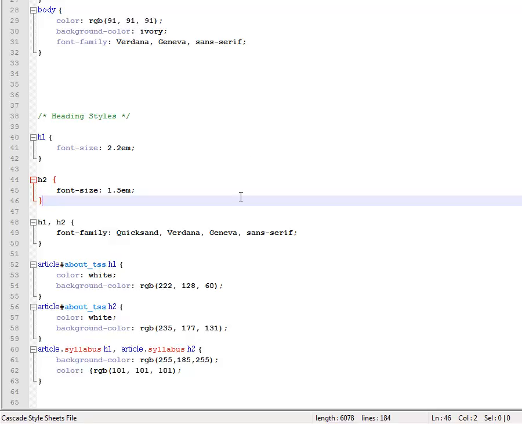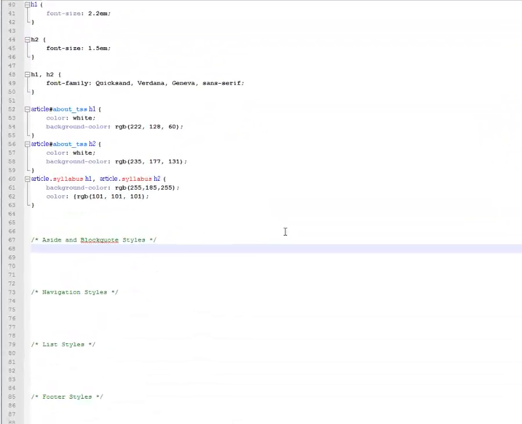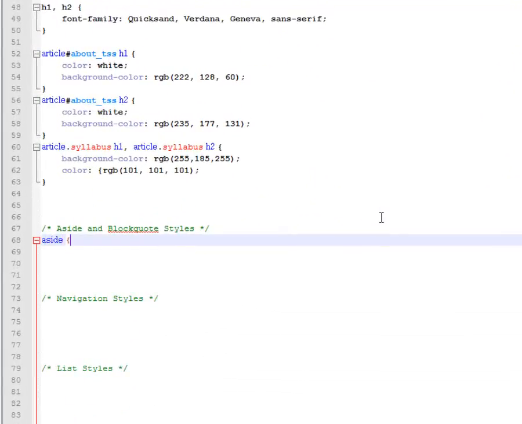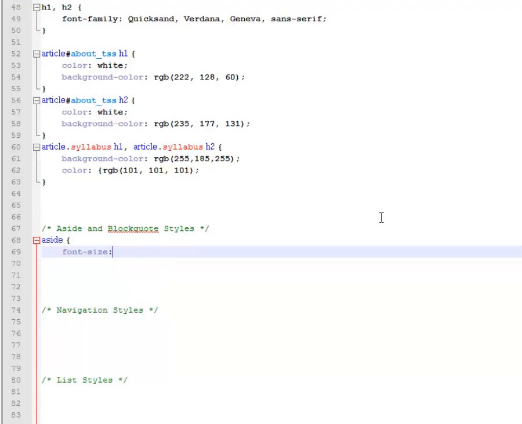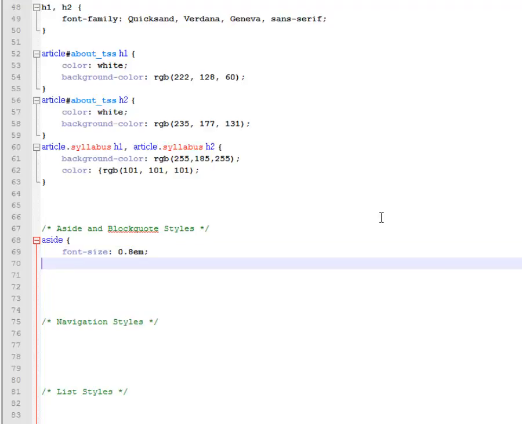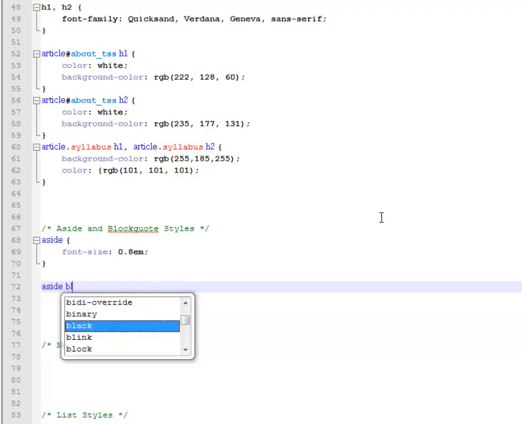Alright, so after heading level 1 and heading level 2, we're going to do the aside. And then the aside block quote.